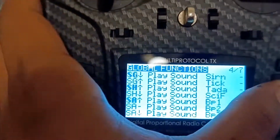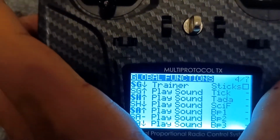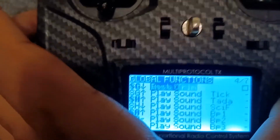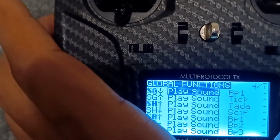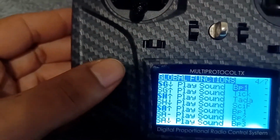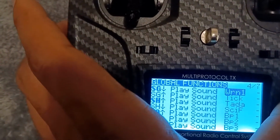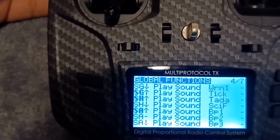So to show you how you would get into that, you're going to click on this right here. And usually when you first start out, it's going to say trainer. So you're going to want to scroll over to play sound. Hit enter on play sound, scroll over, hit enter again, and then you are going to select the sound that you want. If at any time you want to hear the sound, just flip the switch.